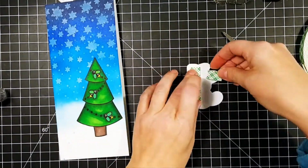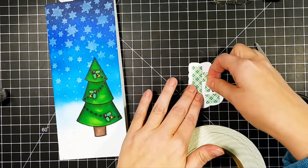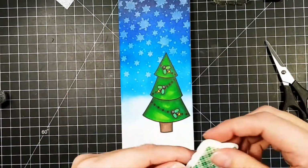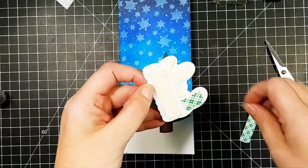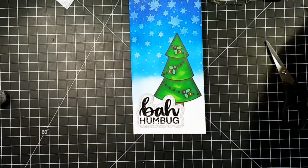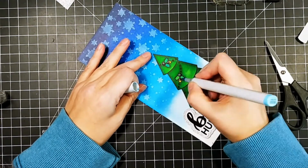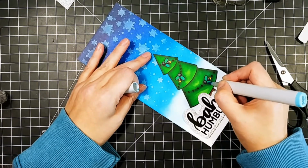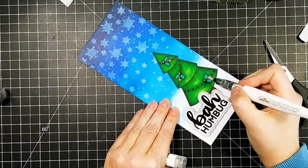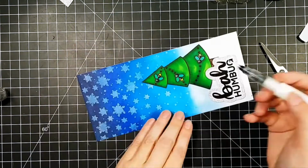Our little lightning bugs need some glitter, and they have their little tails that are waddling through there. And I had some Stickles that are in Christmas colors. It's called Joyful, and I'm not sure that it's still made. I don't know, because Stickles go in and out of style and they change their color so often. So I linked to some red ones, but I don't know. What I'm going to do is, where the dotted lines are for the garland, where the little lightning bugs are following that little trail, I'm going to put teeny tiny dots of that Stickles on there, and it works so perfectly. It's so pretty.